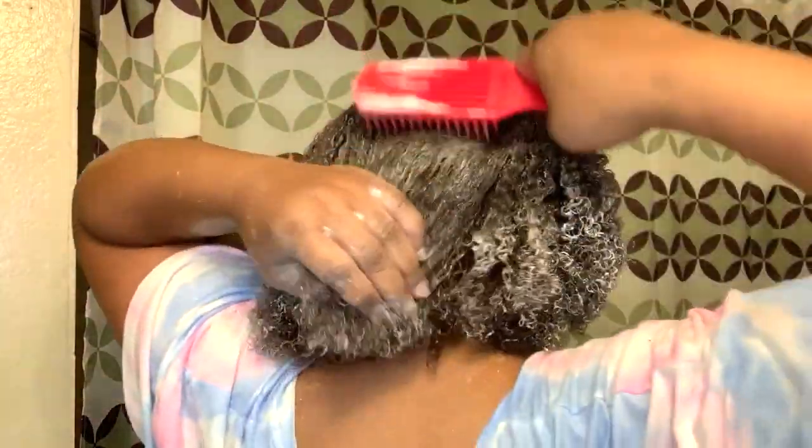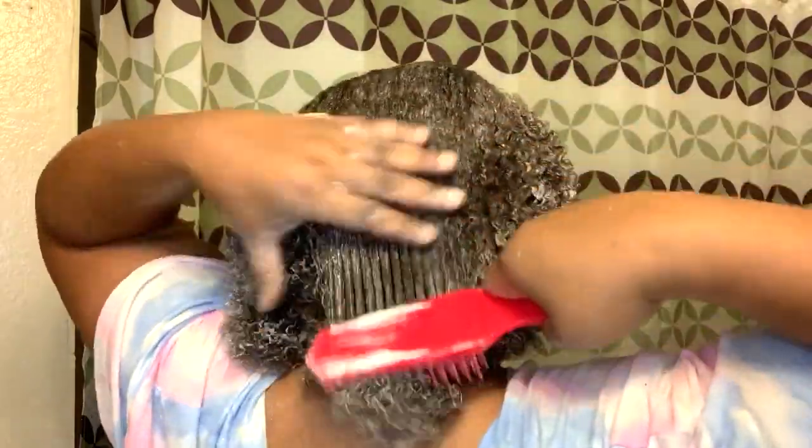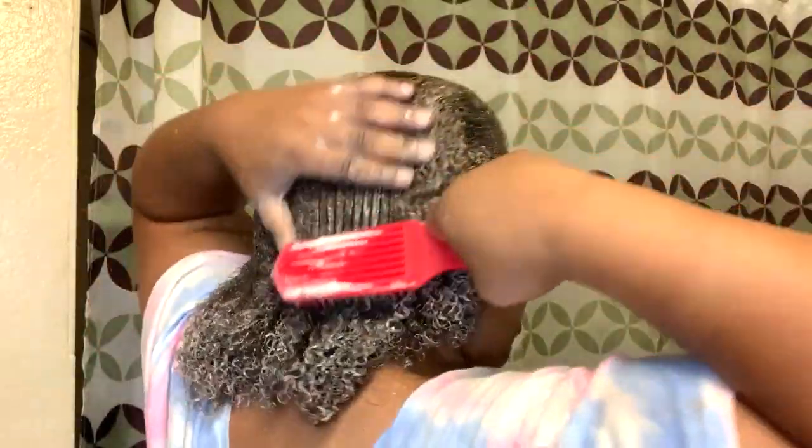So what I was doing was I was trying to detangle my hair when I realized, okay, you got the Felicia Leatherwood. All right. So it was hard trying to detangle my hair with this because my hair likes these products. So my curls, they lock in. So I said, well, let me use this. Y'all, look, where I was struggling at, and this just goes right through, takes care of all the ends and everything. Just takes care of it all. Do you hear me? I was like, but let me share this with the world.